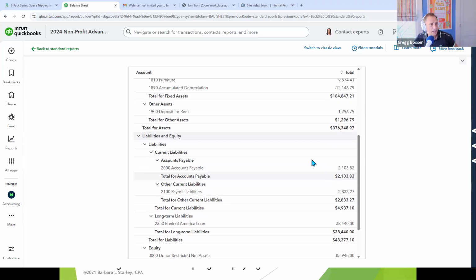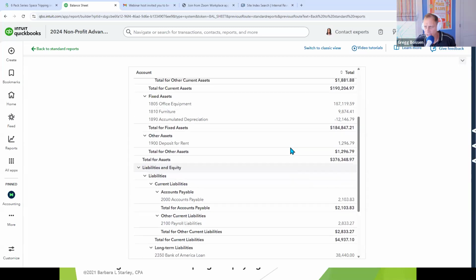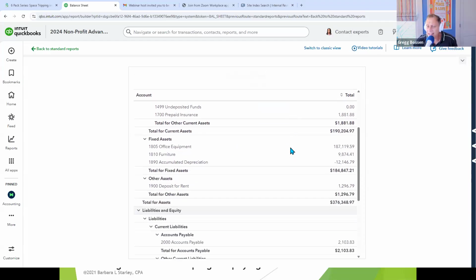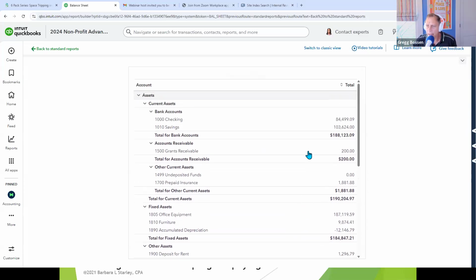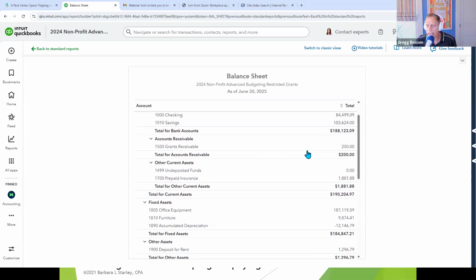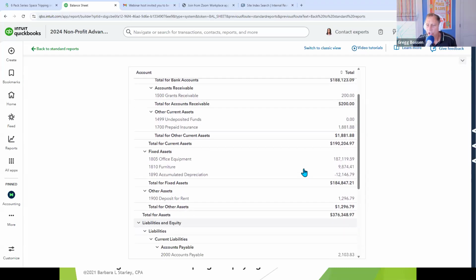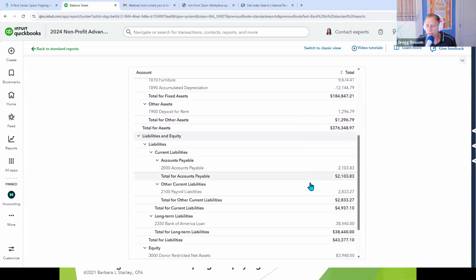Okay? So Melanie wanted to say, is this the same as the rainy day fund? Not really. I'm going to tell you what the rainy day fund is later. So anyway, that's all I'm really interested in with the balance sheet. I want to make sure I don't have too much debt. And I want to compare the cash and possibly the receivables to my payables and my current liabilities and make sure that's more.